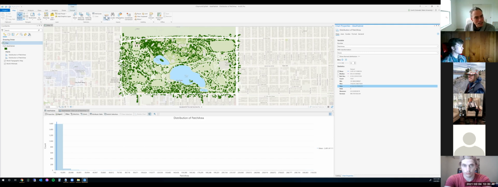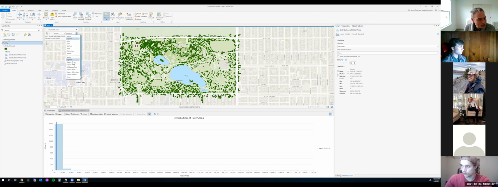So I can measure that using the measure tool up here on my map toolbar. I'll click the down arrow under measure, and I want to click on measure area. And here it's asking what I'm measuring. So it's planar. Under imperial, I'm going to choose square feet because we want apples to apples, right? If we're doing a percentage, we can't have the tree canopy in square feet and the park area in acres. We need them both in square feet. So I'm going to set that to planar and square feet.